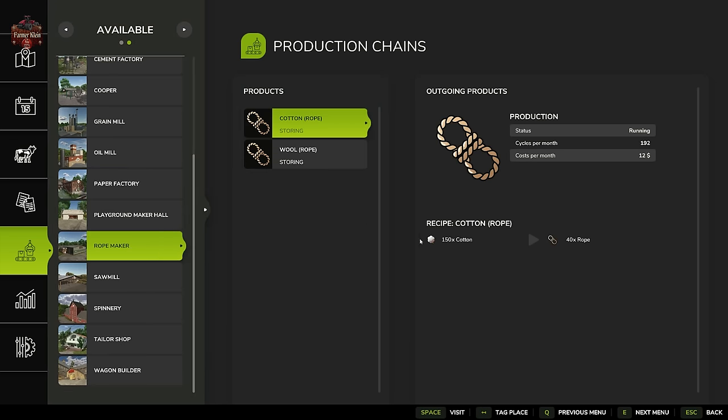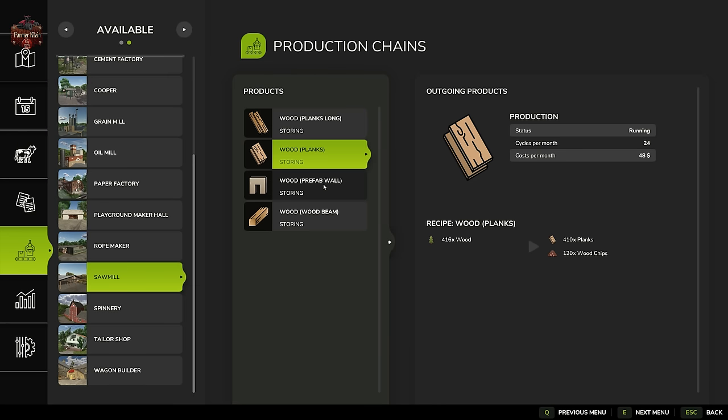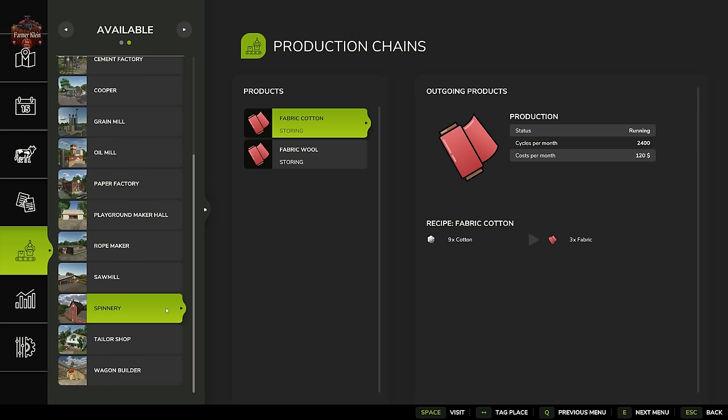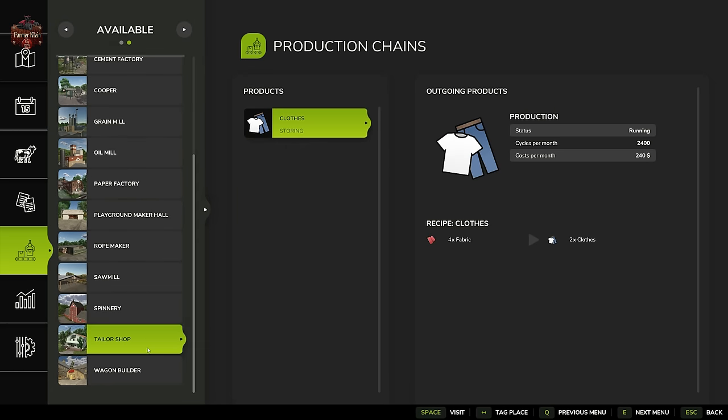The rope maker is going to manufacture rope with cotton or wool. Our sawmill is going to accept wood or planks, logs, sorry. And it's going to make wooden planks, long planks, regular planks, prefab walls, or wooden beams. Our spinnery is going to accept cotton or wool and make fabric. Our tailor is going to take that fabric and make clothing. And then the 2 entries that are on this list that I hadn't already mentioned.